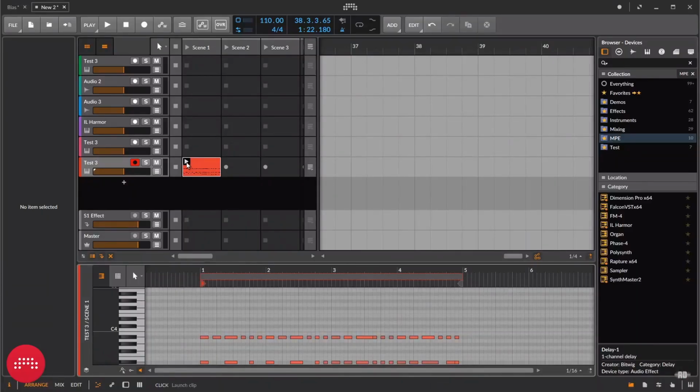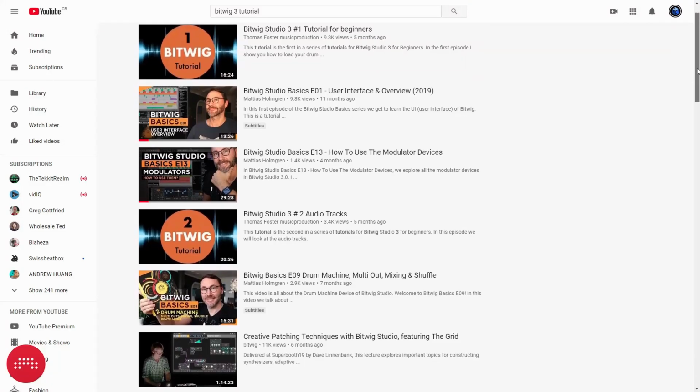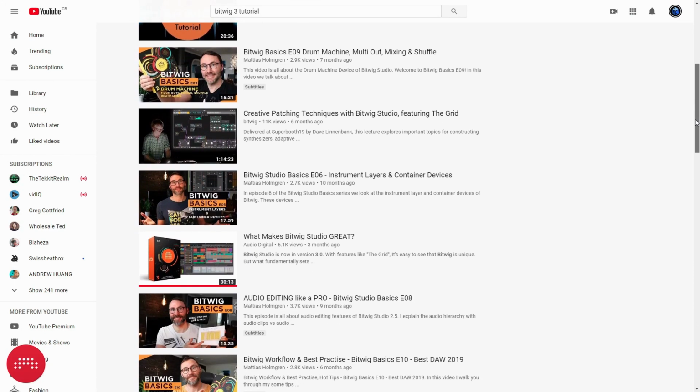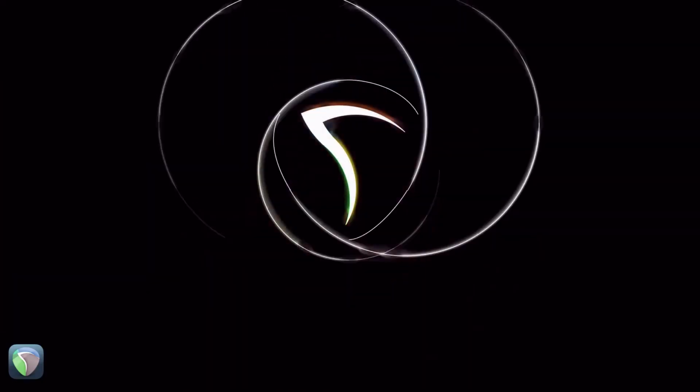Bitwise Studio 3's piano roll is similar to Ableton Live 10's, so again, this is another con. It's also worth mentioning that because of it being so new, it's lacking in learning resources when compared with most other DAWs. Bitwise Studio 3 can be purchased in just one version, and with that comes 12 months worth of updates, including major updates. After that 12 months, users can still use the software and all its current features, but will have to pay another fee should they wish to have another year's worth of updates.